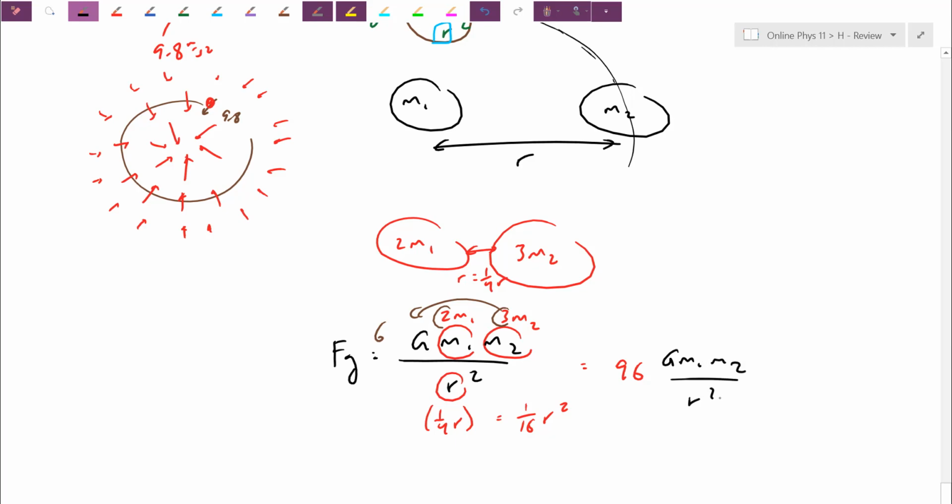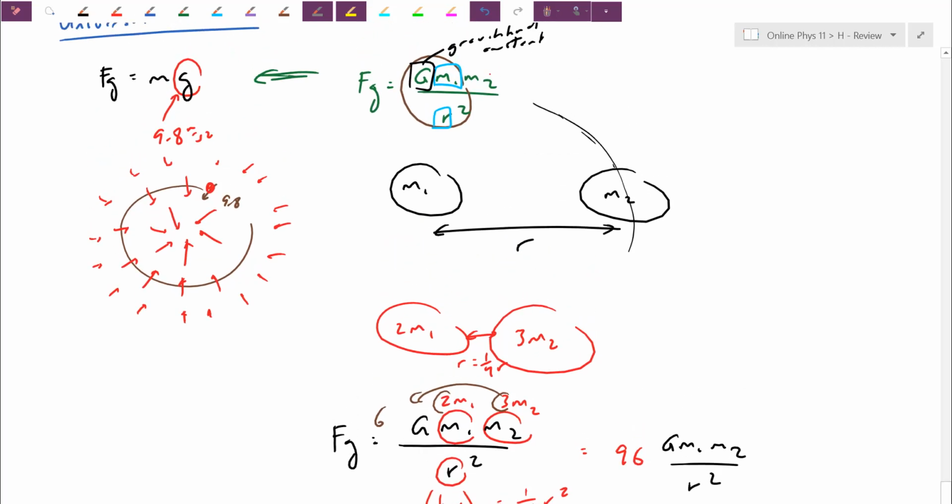So based on the changes that I gave you here, yeah, doubling the mass here would have doubled gravity. 3 times the mass here has tripled gravity, but it was that really bottom part here. If I make these a quarter of the distance that they were based on this square, that ends up contributing a 1 over 16 change in the force of gravity. It's 16 times stronger. 16 times 6 is 96 times more intense than the original gravitation.